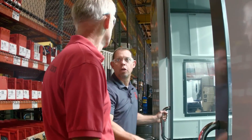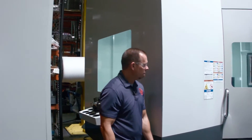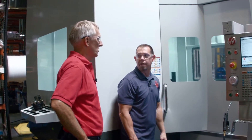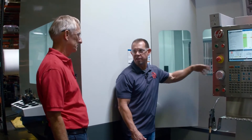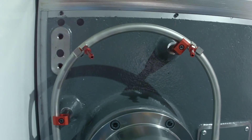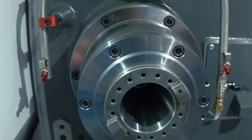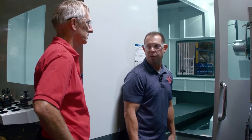Let's go around the side of the machine and take a look at the operator door. It looks basically the same, but you've made some changes. The big one is you put glass in this. It's our new safety glass — real tough, durable, it takes a beating. It doesn't haze up from chips like the plastic does. That's a big deal on the horizontal because this door is right in line with the spindle — the chips hit right here. So having glass instead of the old plastic is a big deal. The spindle also has the coolant ring on this machine now. We're trying to get a lot more coolant right at the tool tip. That's been one of the most popular things on our BMCs — all the customers love the coolant ring.